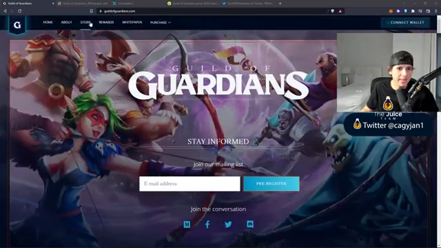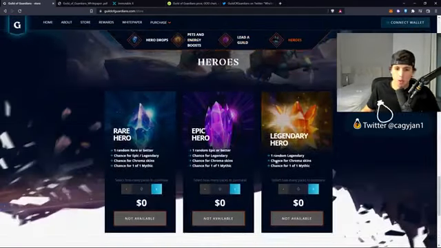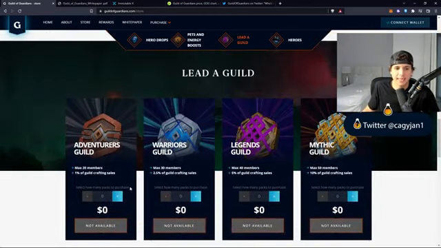So that is that. And then if we go to the store right here, we can see the items that they have sold already. Some of the items are the heroes right here that they have already sold, but you could already get them in the secondary marketplace, and I'm gonna go into the secondary marketplace in a little bit. Another thing they sold is guild tokens. These tokens allow you to have a guild within the game and actually earn from crafting sales. So you get a percentage from every single crafting sale that happens within your guild.